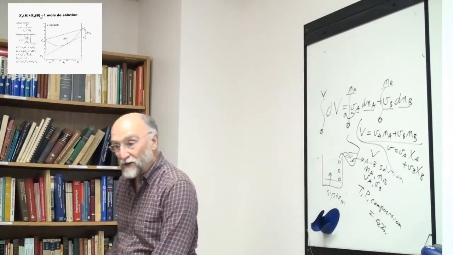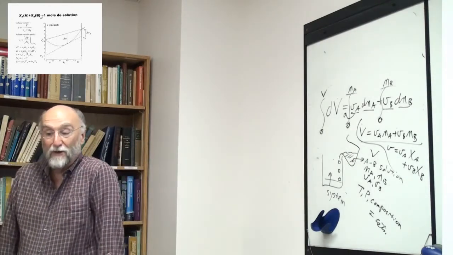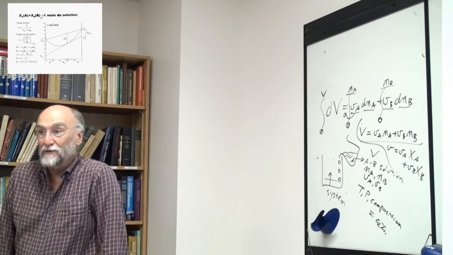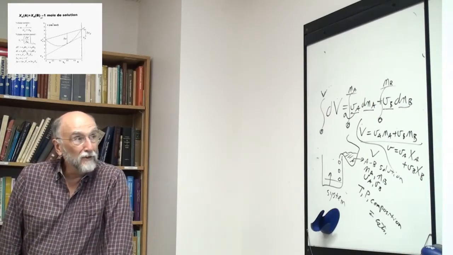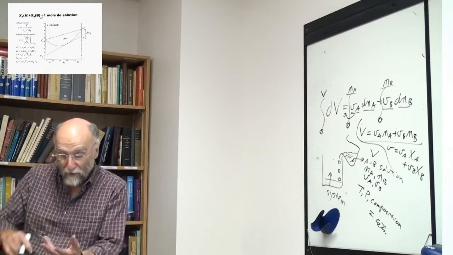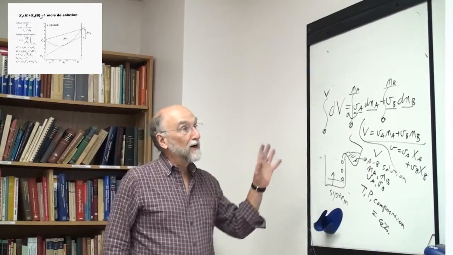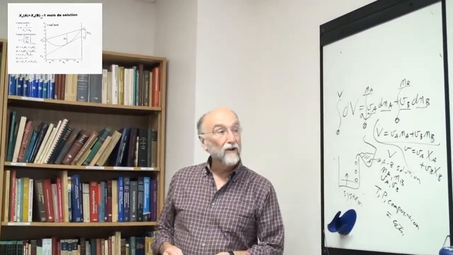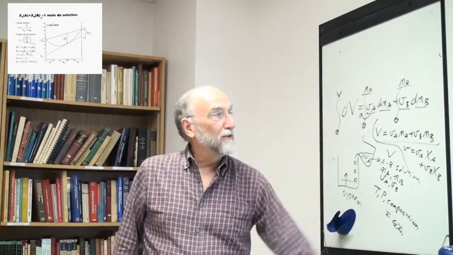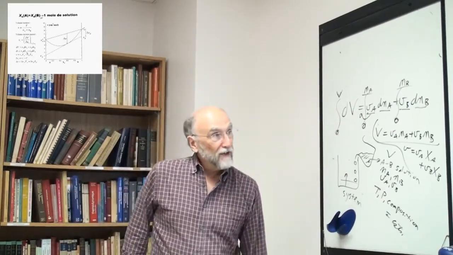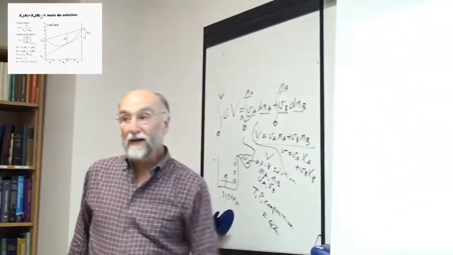This is a very bad term because there's no way that you can say part of the volume is occupied by A and part of the volume is occupied by B. The total volume of the system depends upon the way the A and B's go together. So there's no way whatsoever you can say part of the volume is occupied by A and part of the volume is occupied by B. And one of the reasons I start with the molar volume is to show how ridiculous this is. You can imagine a partial molar volume which is in fact 0.